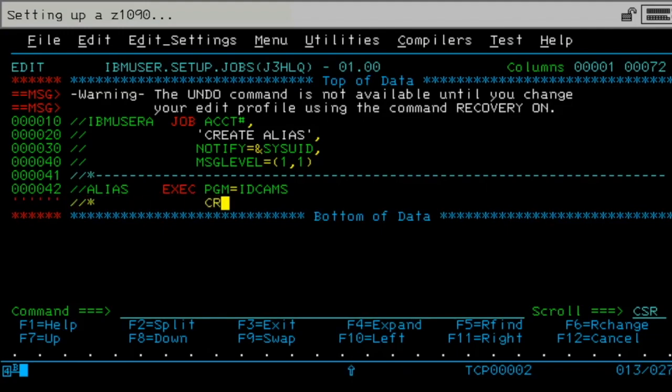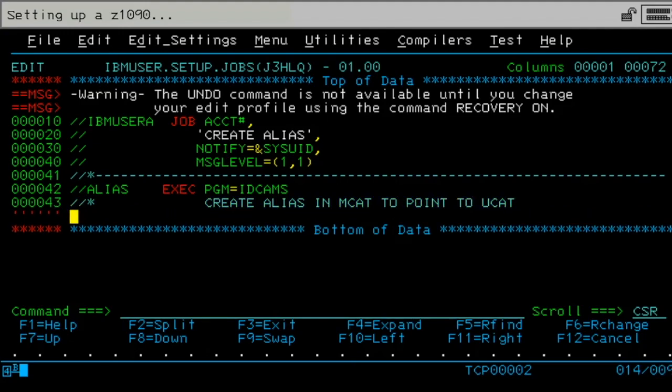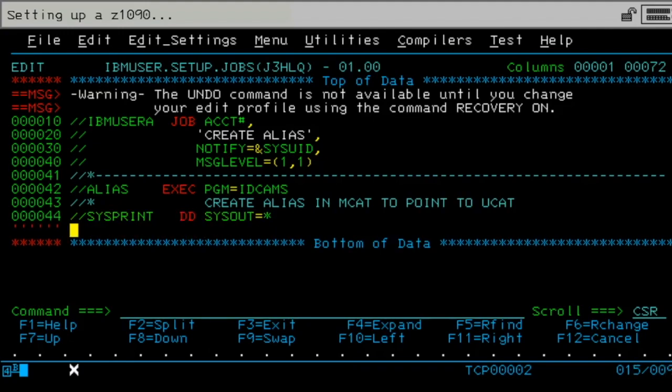Specify what we're doing: create alias in master catalog to user catalog. As before, we want to see some output. Specify it correctly this time.